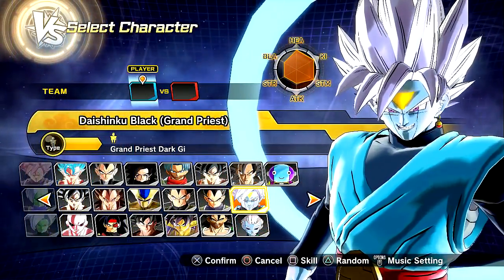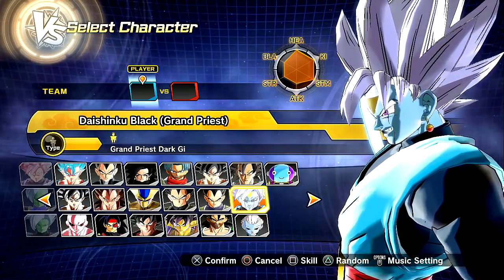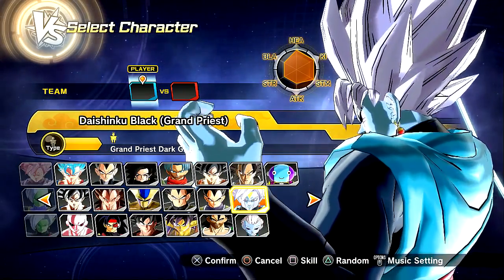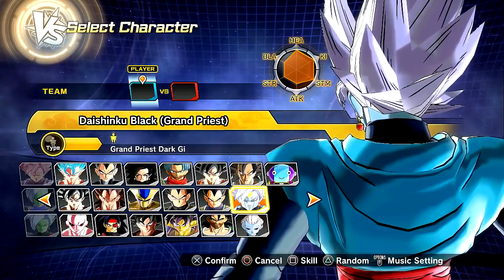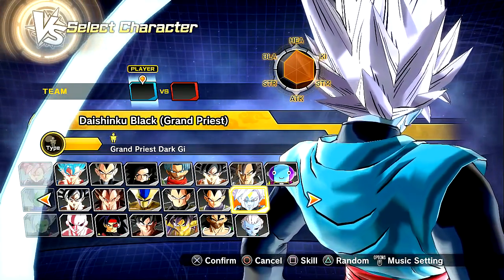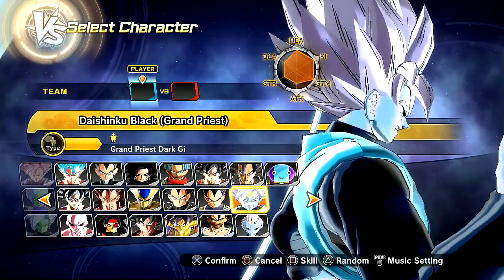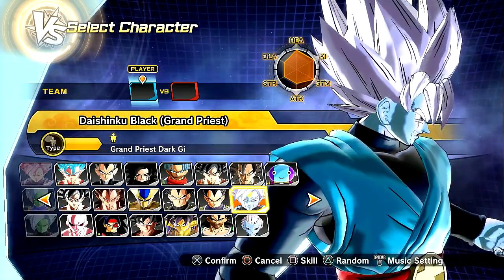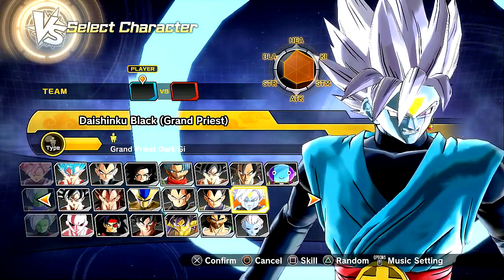All right, my friends. So that is going to do it for the Daishinku Black Grand Priest Fusion. It was actually one of the best mods I've ever covered here on the channel. I know I've said that about a lot of them, but this one takes the cake. It's right up there with the Ultra Instinct Goku Black just because of the moveset. He's got the Beyblade spins with the Scythe, and just the overall model is so polished. Man, Zitro and SilverStriker, I love you guys. Keep up the great work. You guys are truly talented, doing amazing stuff in the community, and I'm hoping that we can see more of this in the future.